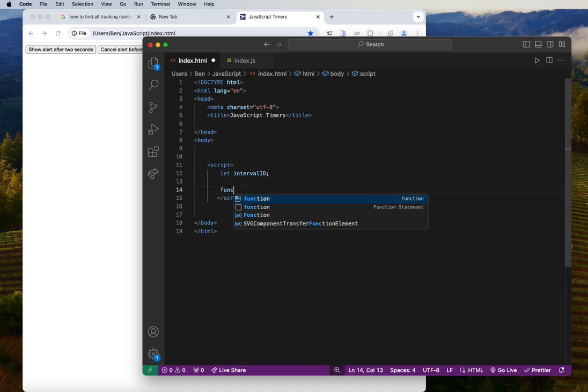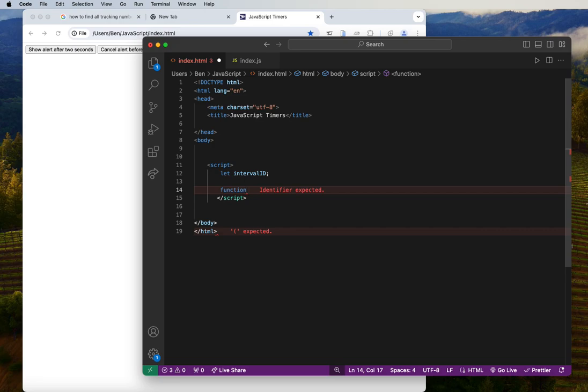Then now we'll have a function, and this function will be called show, the same as the show time as before. Okay, so here we'll be having a date to show.